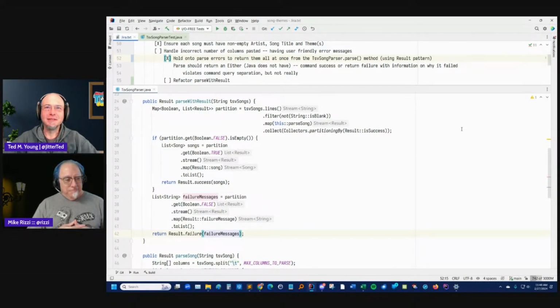This is ugly. I'm just not sure how to clean it.